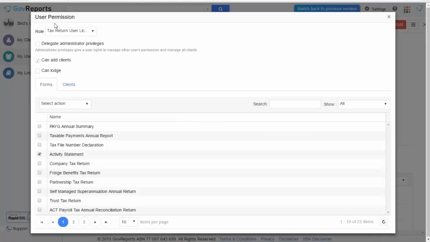For this user, I have allocated the user license as tax returns. What it means is they can get access to all the tax returns as well as the business related forms. If I'm going to give this person company tax returns to do as well, then you notice that anything that I've ticked through is updated, and it would advise me that it has made the changes within the system.